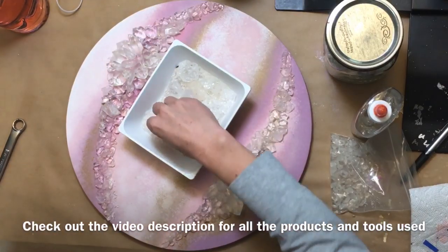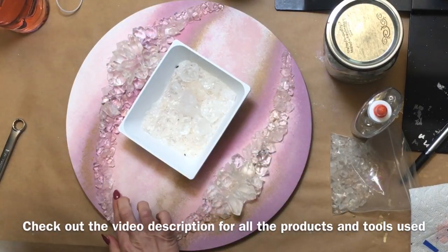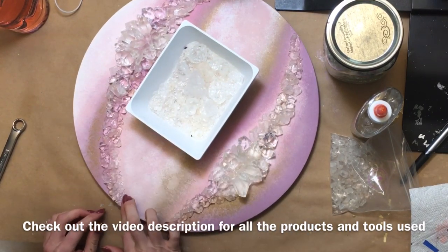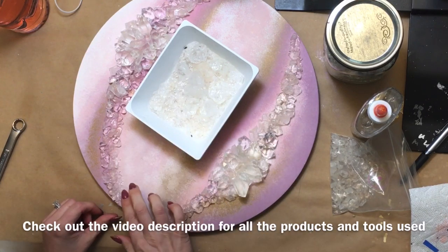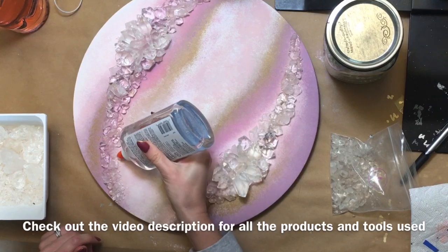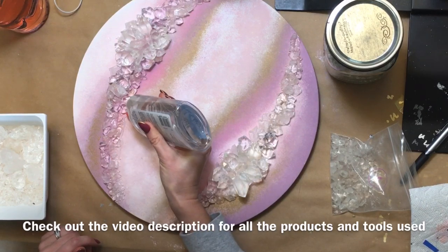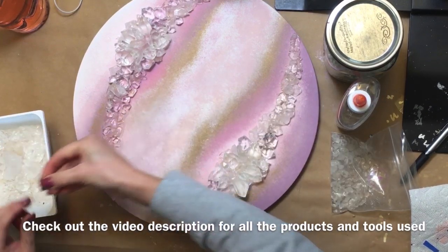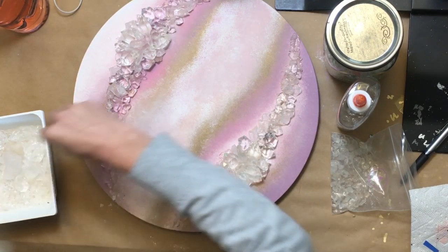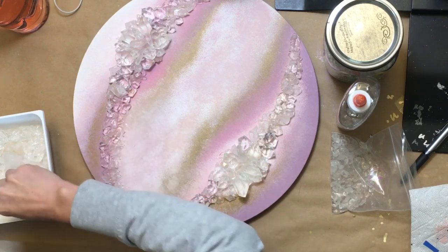And then I am using real crystal quartz that I also have in my store, dryerdaysartstudio.com, available for sale. And what I'm doing here is taking the really fine smaller pieces and putting them right up against this edge because I wanted the larger pieces to really fade down into the super fine to give kind of this really natural rocky edge to this section here.